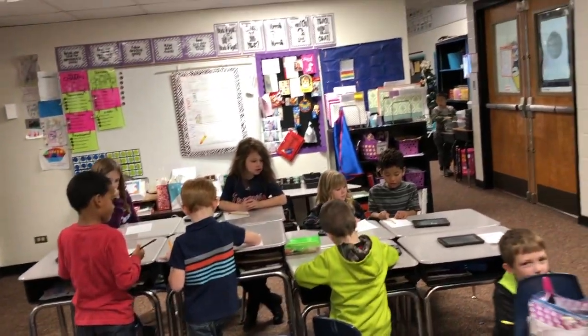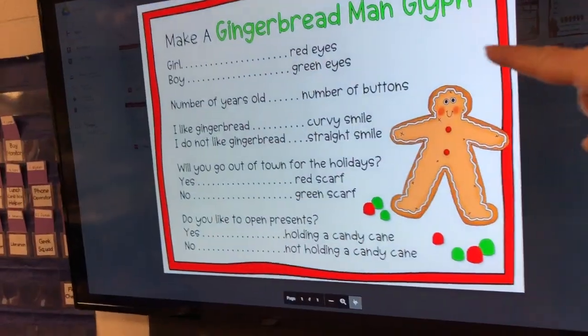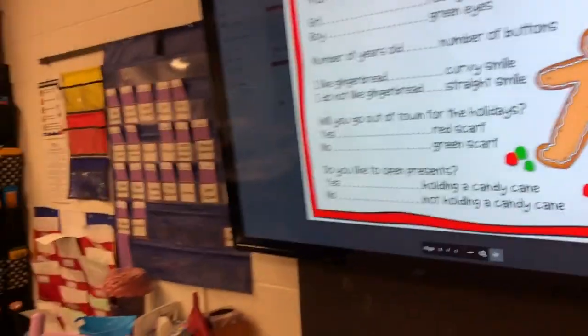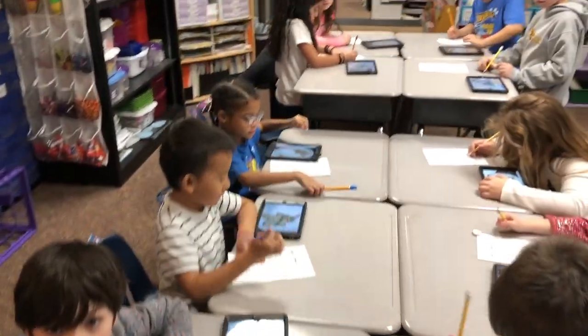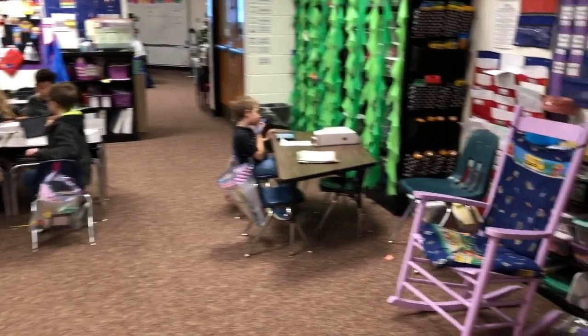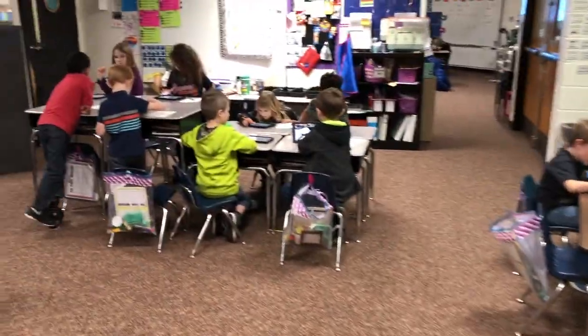The next question: how old is your friend? So what are you going to have to do to figure out how old your friend is? Count the stars. The stars are the buttons. So you're going to count the buttons and then write that number.